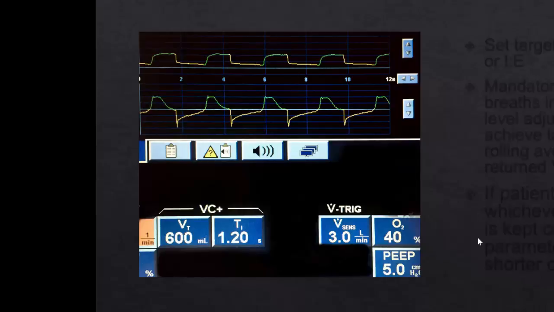So if you're lost at this point, I would stop the video because it gets a little bit more involved and confusing. But let's just review. We talked about volume versus pressure cycle breaths. We talked about the two main volume modes, assist control and IMV, volume control for each. And we just talked about two main pressure control modes, AC-PC and IMV-PC, where patients, when they get the mandatory breaths, it's pressure regulated, not volume regulated.